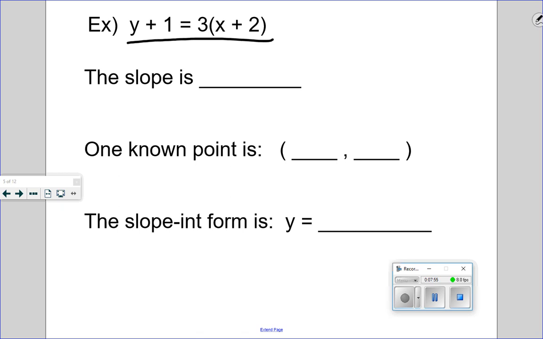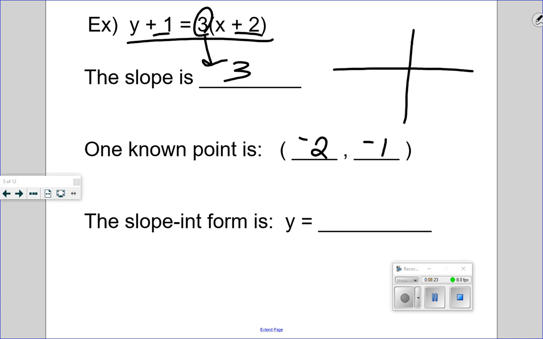Okay, so here are the answers. The slope is given by this number right here, so slope is 3. The point is given by the 2 and the 1. The 2 is the x, the 1 is the y, but it's the opposite. So since they're both positive this time, we're going to use the opposite of that. Instead of a positive 2 for x, the x is a negative 2 and the y is a negative 1. So one point that is on this line is the point (negative 2, negative 1).